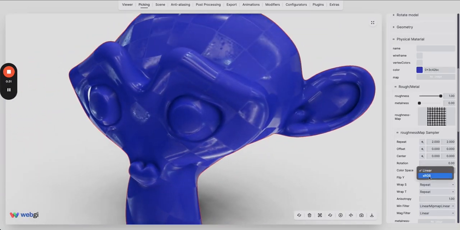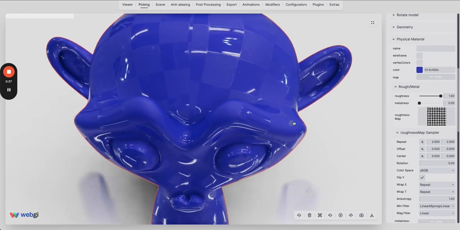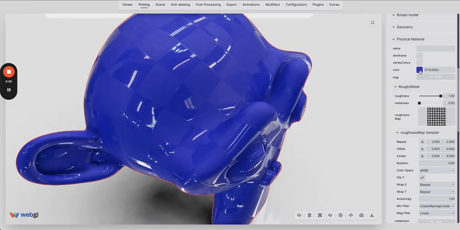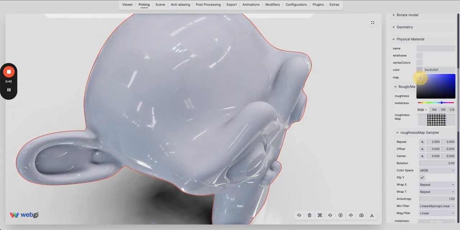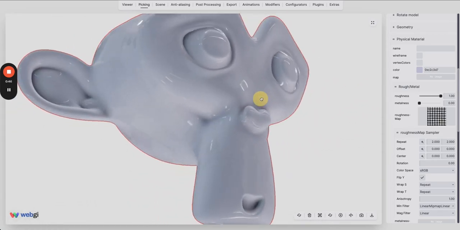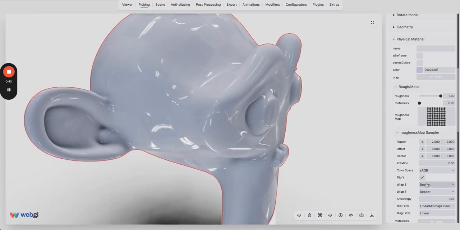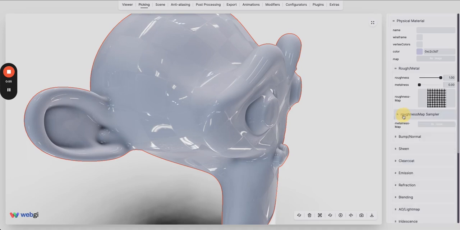We should always go to sRGB because that's the correct color space if you want to see exactly how the image looks. As you can see, the surface is rough and glossy at the same time because of this map. Other options are similar, so we are not going to go into those details.